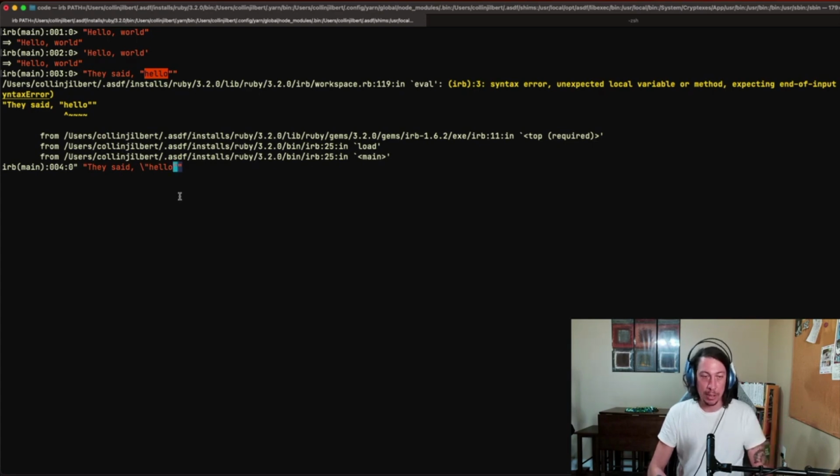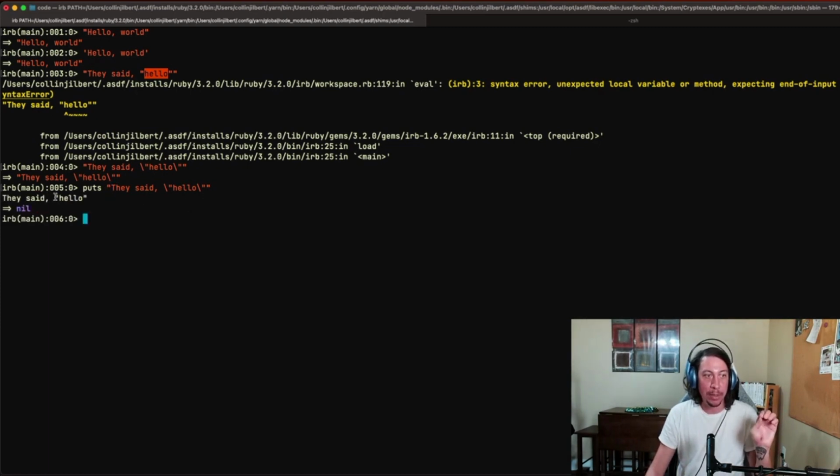So the fix again is to prefix it with a backslash to escape that quote character. If we do that, we can see that we don't get an error when we hit enter right here. And let's recall this again, if we were in a program file, for example, when we wanted to print this string out, we would use our puts method that we saw previously. If we hit enter right here now to print this string, we will see that the output does not have the backslashes in it, but the quoted part is actually wrapped in quotes.